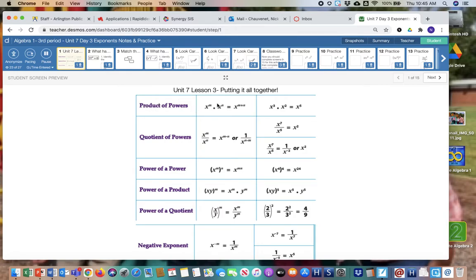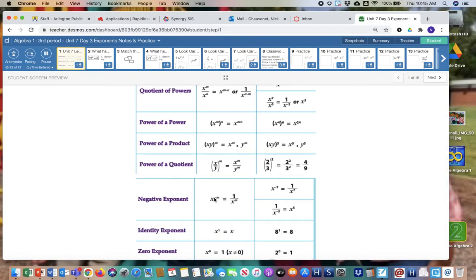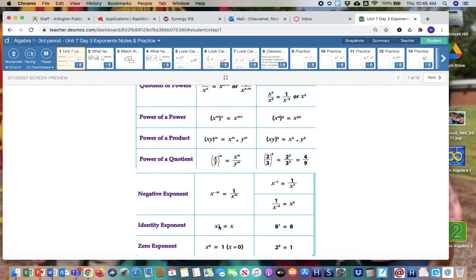When you're asked to multiply with exponents, you should add the exponents. When you're asked to divide with exponents, you should subtract the exponents. When you have what's called a power of a power, in other words, an exponent to another exponent, then you should multiply them. And we're never going to see a negative exponent. So if we see a negative exponent, what is that going to mean? We need to switch its location in the fraction. All right, and then our 2 base ones: anything to the first power is itself, and anything to the 0 power is 1. All right, so with that in mind, let's go through some of our screens here.